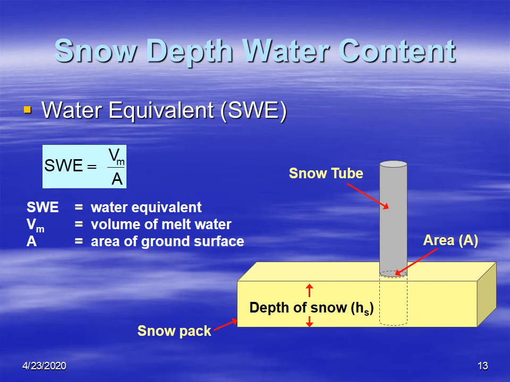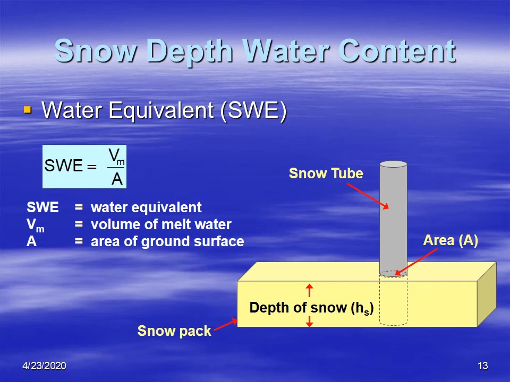Here it says snow tube, but we also use an 8-inch rain gauge to get a core sample. And then what we do is we dig along the side and then put a board underneath to catch the snow, so that as we pull it up, all the snow stays in there. And then we go inside and we melt the snow, leaving it in the can. And then we measure the water that is in the can. So we measure the snow depth, and then we measure the depth of water.